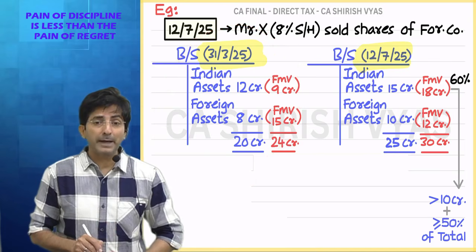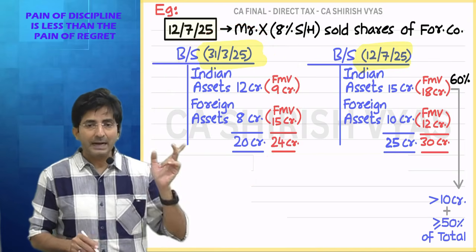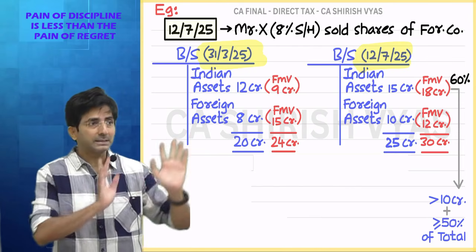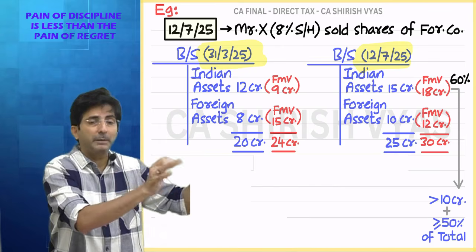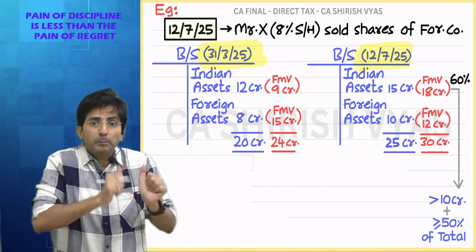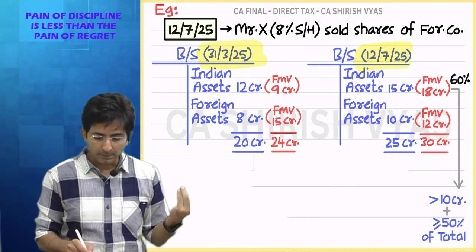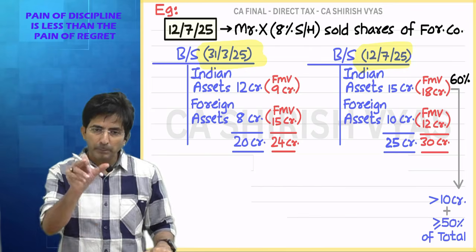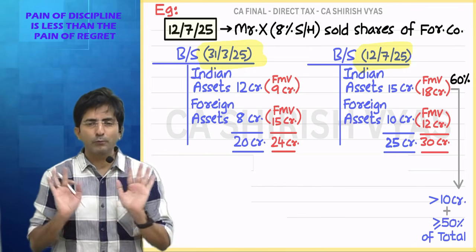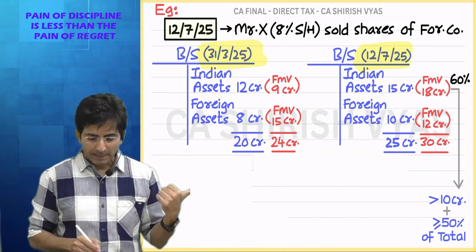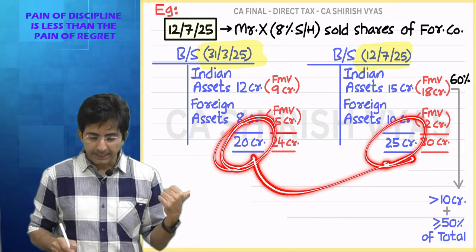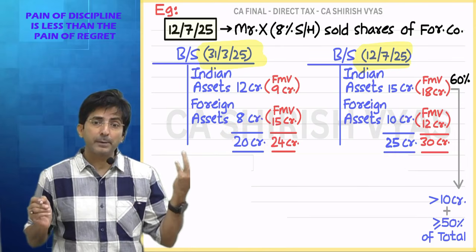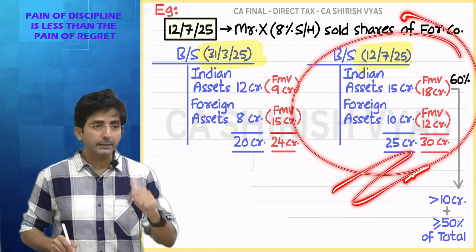But you know, sometimes people manipulate. Like see, this Singaporean guy may be wanting not to pay tax in India. He wants its capital gains should be said to accrue in Germany. Maybe in Germany there are no taxes. So he might be doing planning also. And since in that German company he has got good stake, he can control that German company also, no? So sometimes people do manipulate. That's why, you know, what law says, we are not a fool. Listen to the rule. If balance sheet total assets have changed drastically, means more than 15% increase has happened, then we will see this new balance sheet.